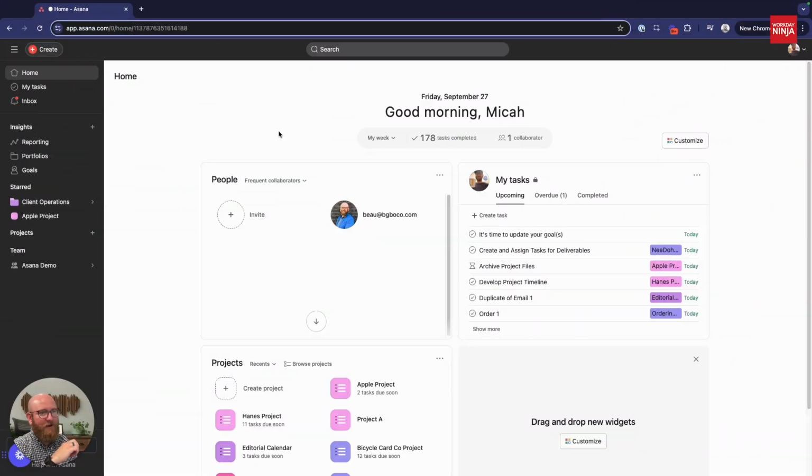Okay, everyone, now here we are inside of Asana. So I'm going to just show you the places that you can go to be able to actually perform a status update, and then we can move forward from there, and I can show you how it bubbles up within the hierarchy that you can create here inside of Asana.